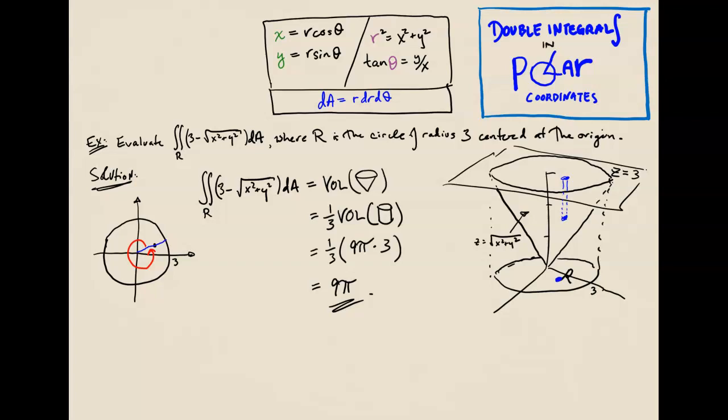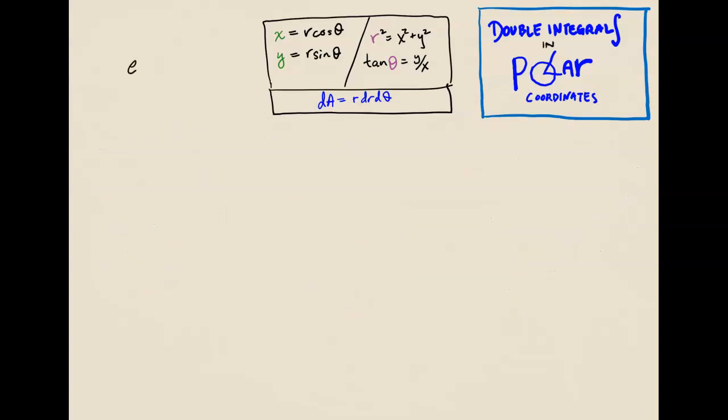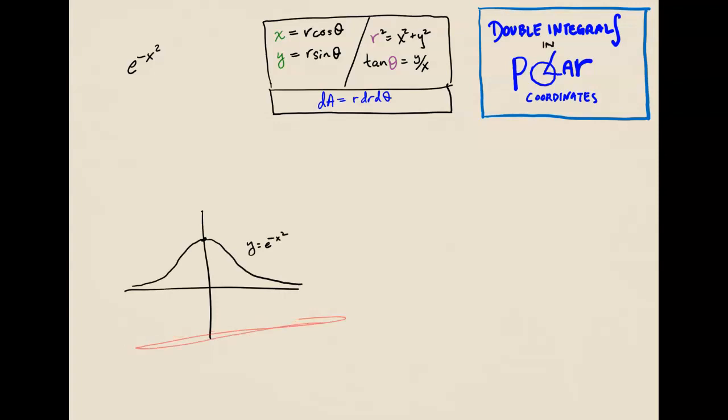All right, well, I promised you at the end of the last video that I would show you how to use double integrals in polar coordinates to come up with a very famous result. It concerns this function, which is a very important function. Its graph looks like this, and it lies at the heart of the so-called normal distribution from probability and statistics. So this function is everywhere where probability is. It's everywhere where chance is. Everywhere in any subject that involves random processes. It's a very important function.